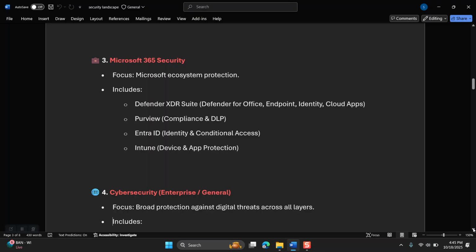As I already told you, identity means user accounts, user identity, workload identities, service principals, managed identities, everything. Intune is for device management and application protection. It is called an MDM and MAM solution, mobile device management and MAM, mobile application management.